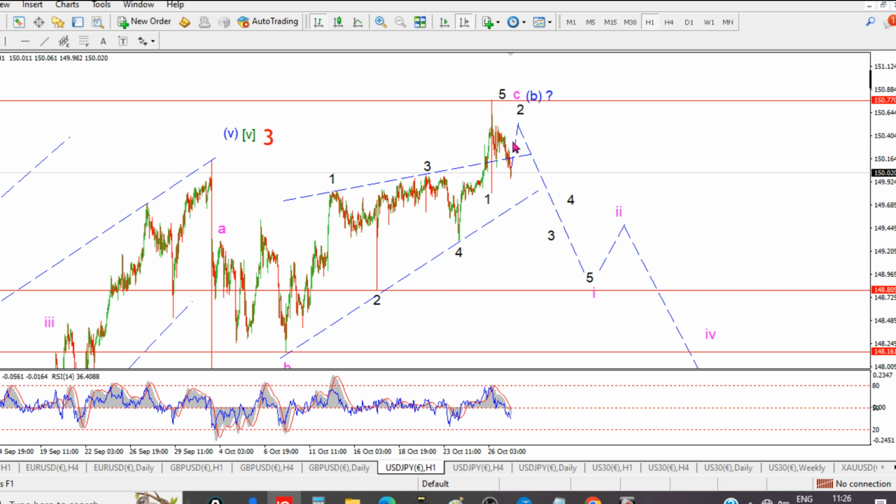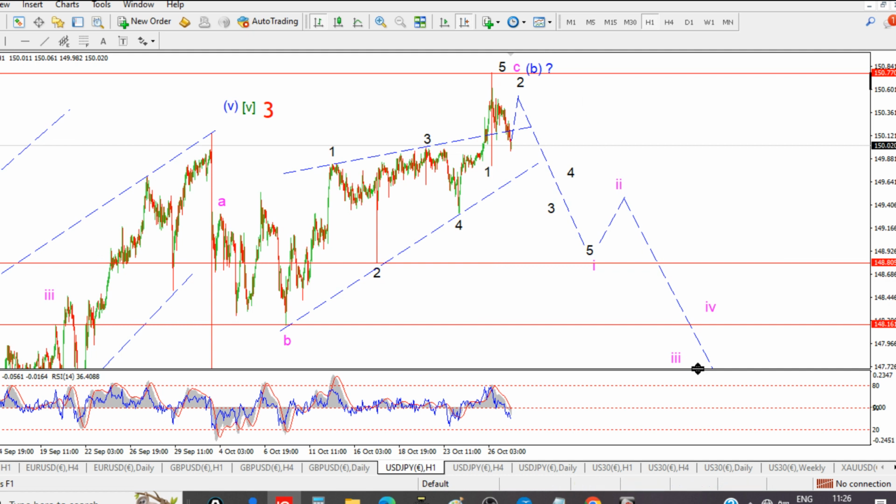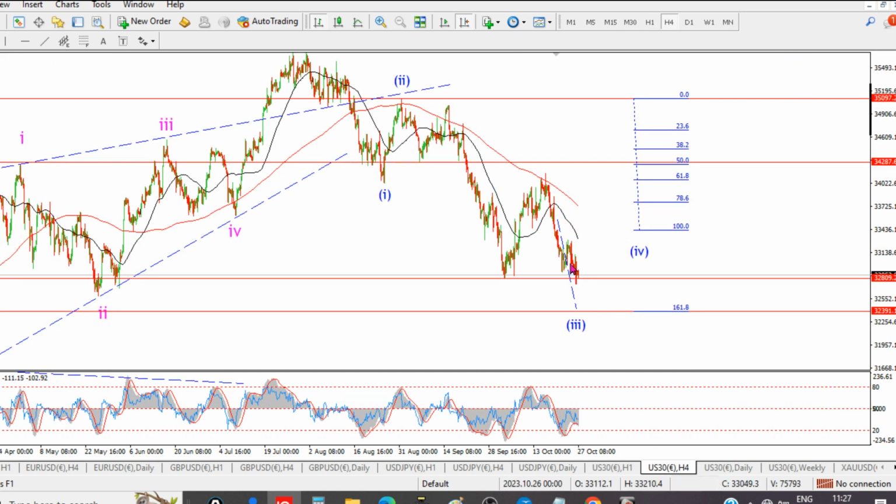We've reversed off that top so far inconclusively, but we should know pretty soon whether this is a reversal down into wave 1. I think we'll get there next week. The pattern is just a little bit messy at the moment. We'll figure it out. Okay, here's the Dow.